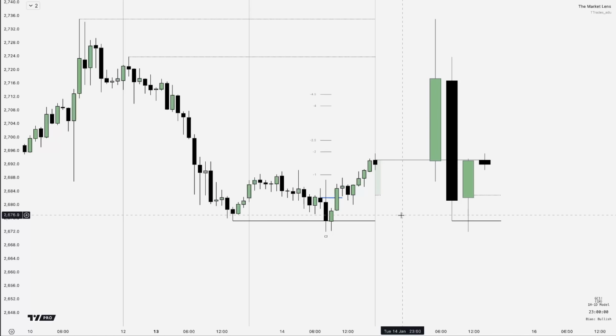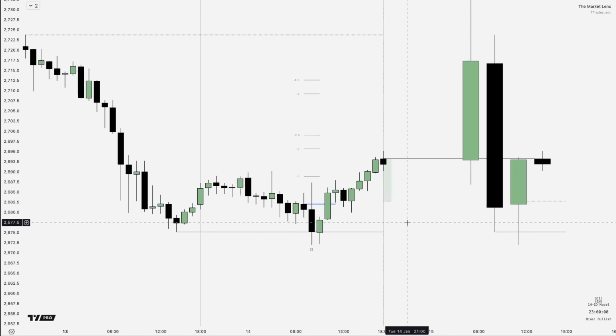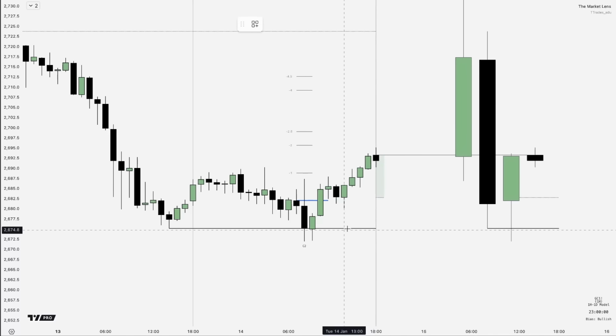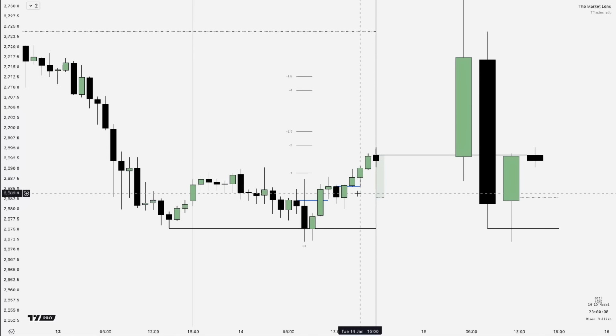And for the ease of things, I'm going to use my indicator once again, but you can see we have marked out that sweep. We have our change in the state of delivery, so I'm anticipating this wick to hold. And then I'd want to see an open, low, high close. Now in this leg, where would I anticipate price not to trade to? Well, I've formed a new propulsion block here. So I wouldn't anticipate price to go below there, and I don't want to see a close below the mean threshold of it.